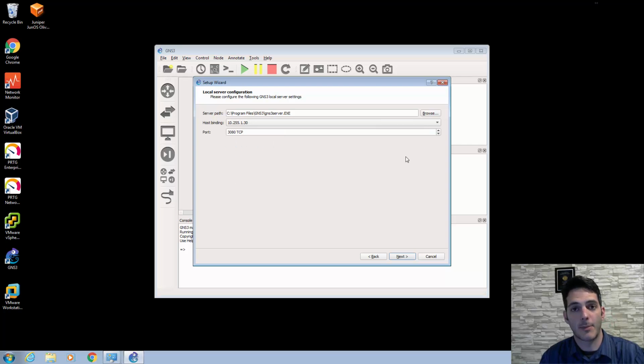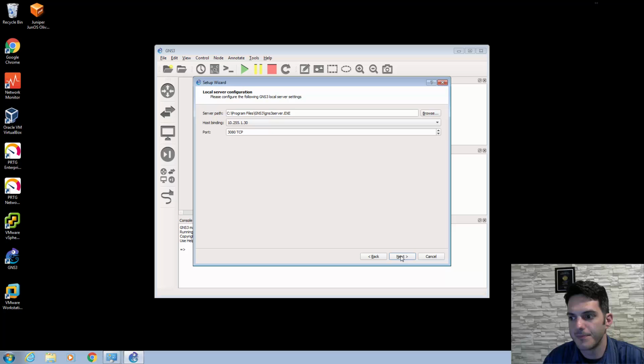The computer that I'm running this GNS3 on is not the same computer that I'm using to communicate with the routers. So what I mean by that is I take SuperPutty or SecureCRT, and I do a telnet connection to the routers, and I point to whatever telnet port number the router has mapped to the process in the back end. So I need to map it to 10.255.1.30, which happens to be the IP address of this server. I'm going to click on Next, and it's TCP port 3080.